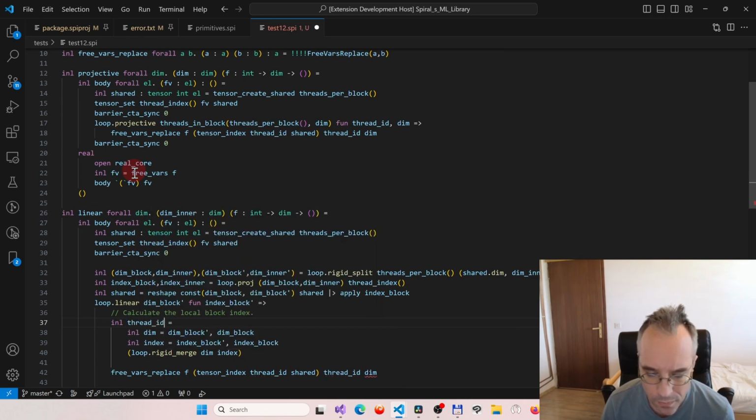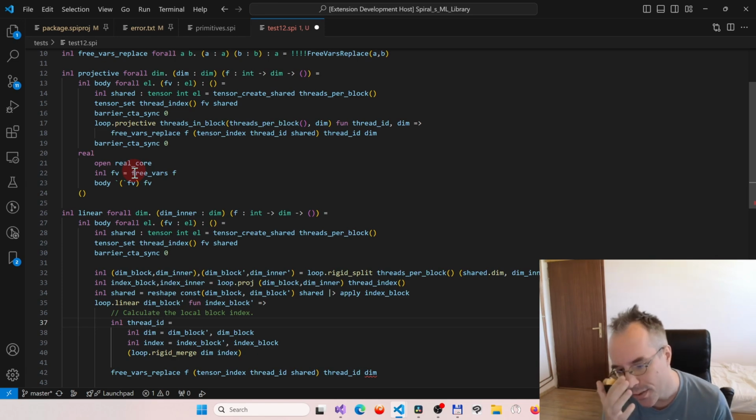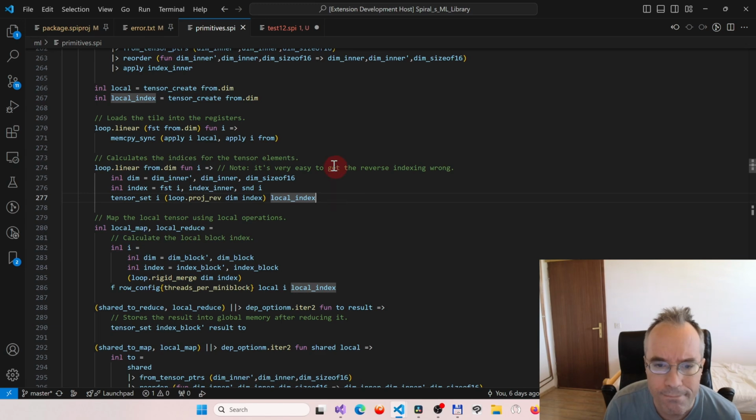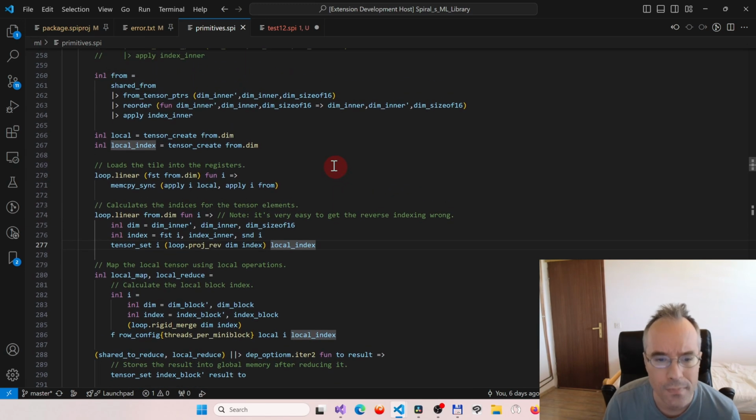Thread ID. Actually, no, this is the block ID. Or rather, no, yeah, it's actually thread ID just for the inner dimension. And we also need to calculate the inner dimension, and that's being done like, yeah, that's being passed in as a tensor.